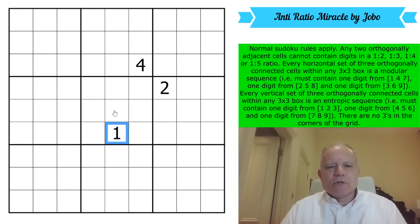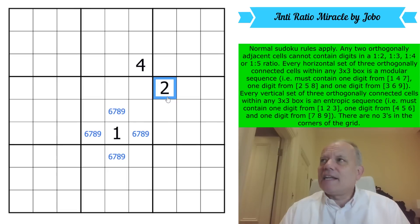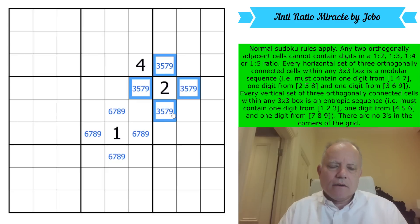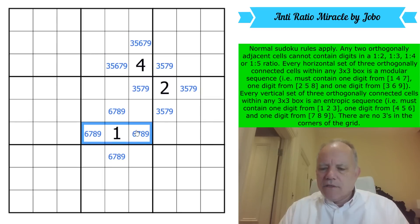One can't be next to a two, three, four, or five. In this puzzle, not only is that one surrounded by pretty high digits, but every one in the puzzle must be — they've got to be hidden away to avoid contact with twos, threes, fours, and fives. What about the two? That's very constrained too — can't be next to one or any of the even digits because they'd have a ratio of 1:2, 1:3, or 1:4. So that's got to be next to three, five, seven, or nine. Four is possible; six is also possible next to four.